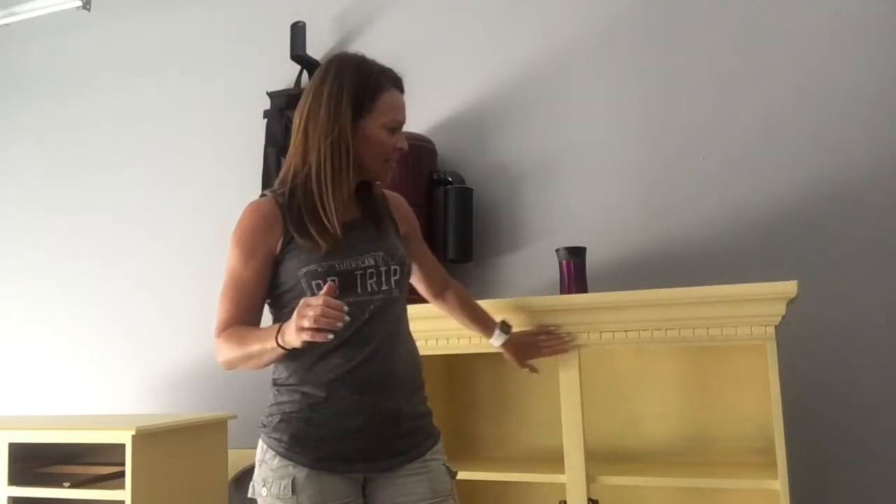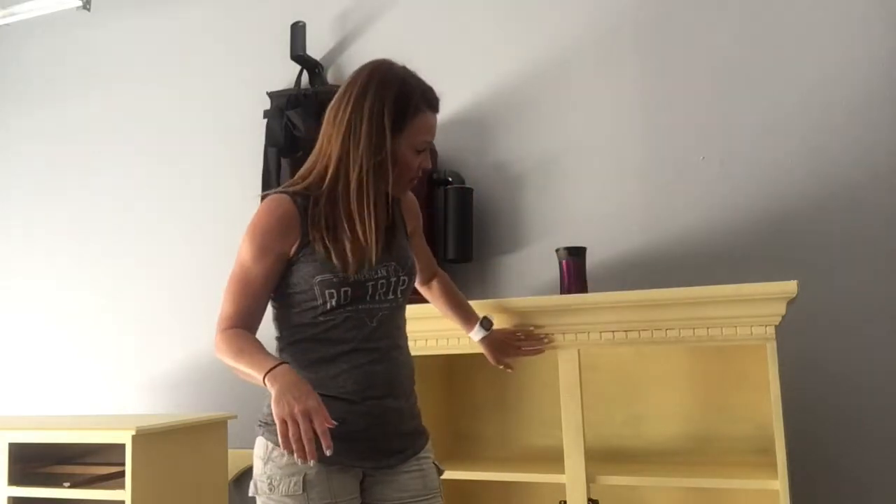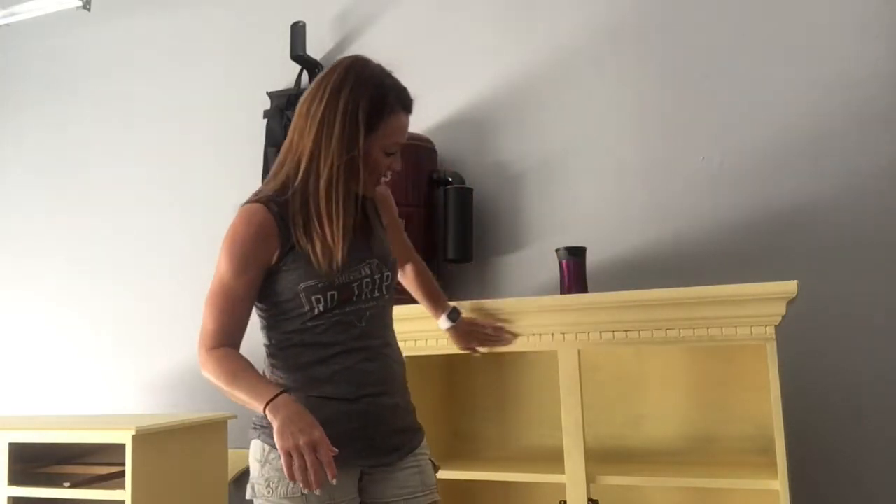Today is my favorite part of finishing any project — well, next to putting a new color on something and then adding the top coat to shine everything up. But sanding day is one of my favorites because what we get to do is sand to start distressing and adding character to really bring out the fun parts of the piece. I just really say go with whatever you want to do — start small if you want, start big, whatever you feel like. I always go along all of the edges, all of the parts where there's a lot of character, like along this part right here.